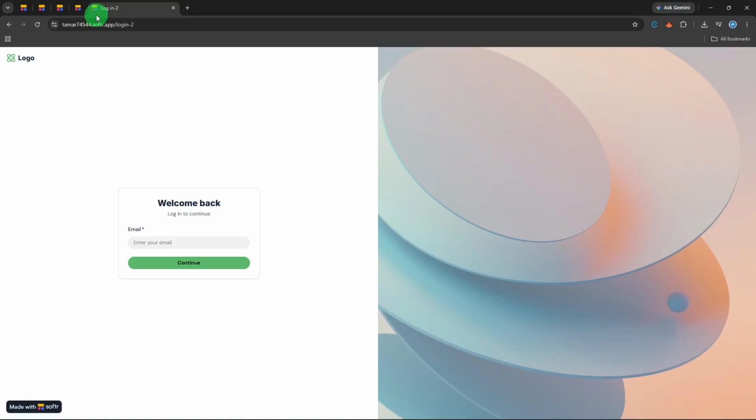A good rule of thumb is to test the shared link yourself. After you have copied the link and sent it to yourself, open a private or incognito browser window, paste the link, and see exactly what a first-time visitor sees. This simulates the experience of a recipient who has never visited your app before. If you see a login screen and you intended it to be public, you need to change your visibility settings, republish the app, and then share the link again.